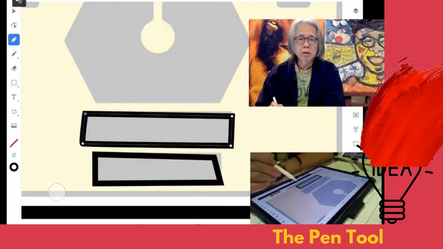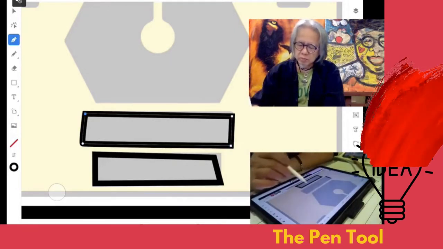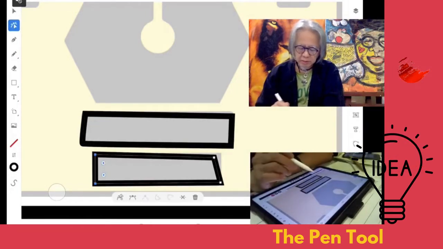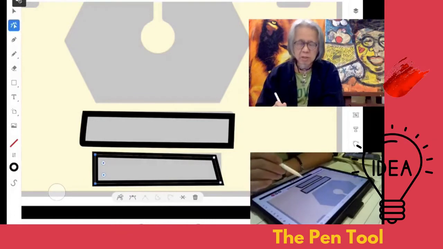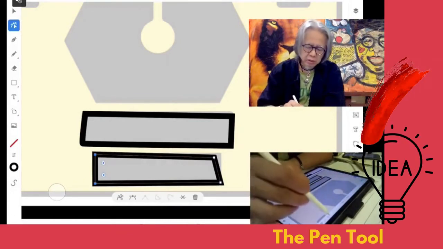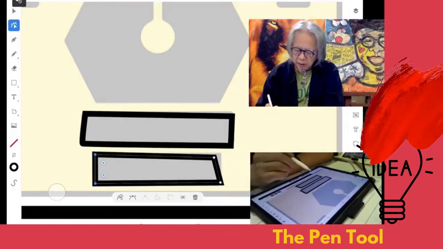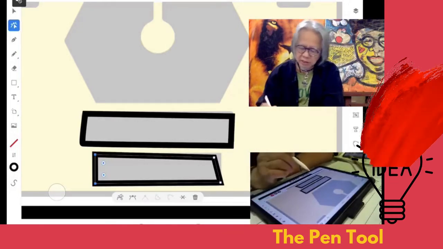This is one way. Some artists work this way, and then they come and edit it later, because Illustrator on iPad is very cool. So now I'll do it this way, and I'll just select the direct selection tool.